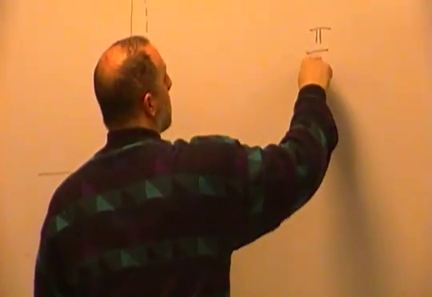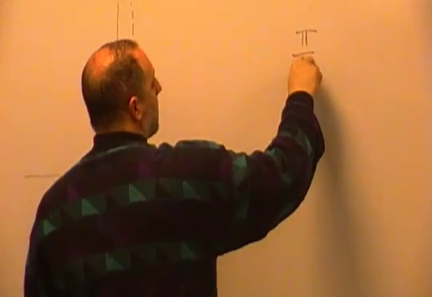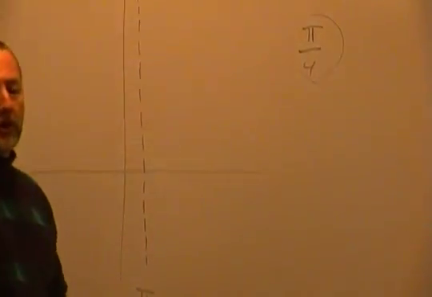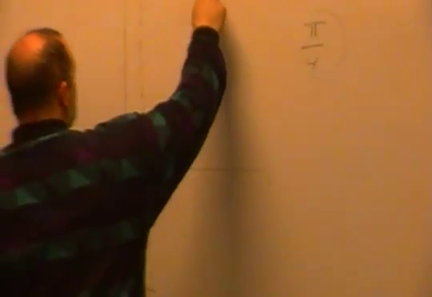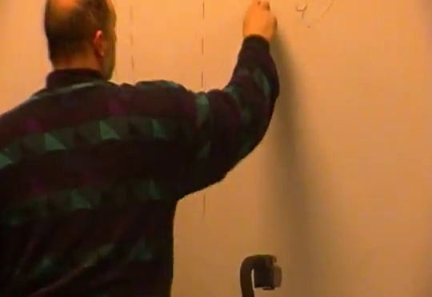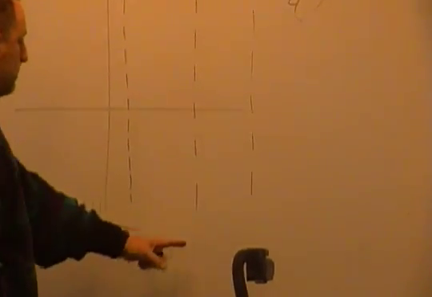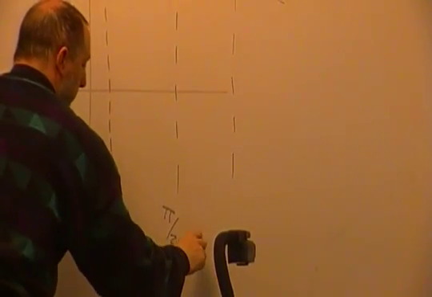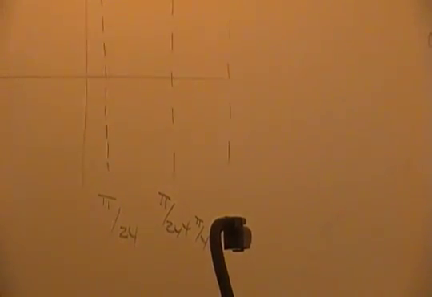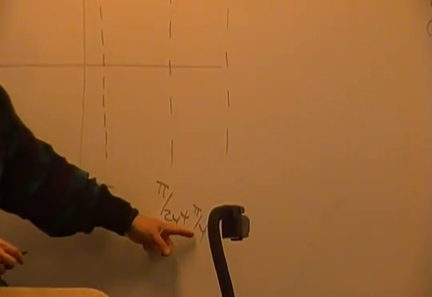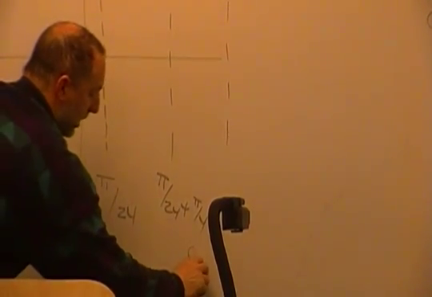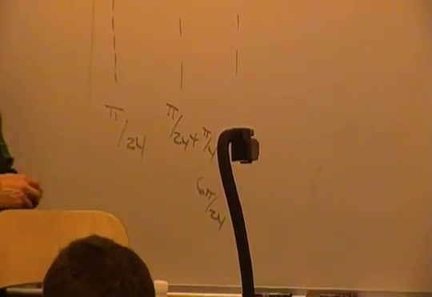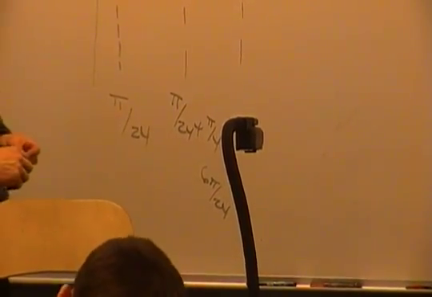It's 1 pi. So you just got to be a little careful. Common errors there. So I'm going to say pi over k is my formula for the period. In this case, k is 4. So my period is every pi over 4. So I'm going to put another dotted line. This will be pi over 24 plus pi over 4. If I convert this into 24ths, that's going to be 6 pi over 24. So it makes it 7.